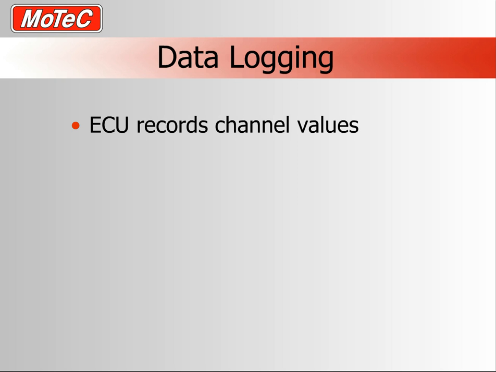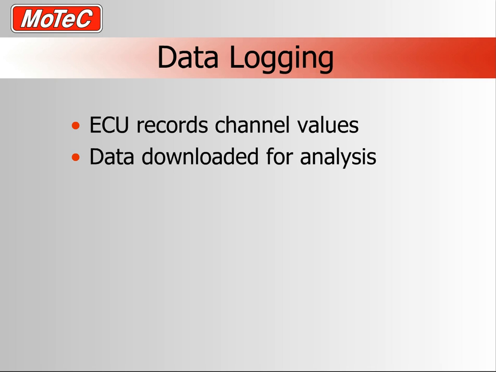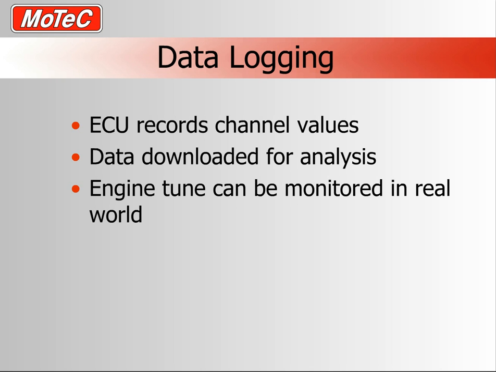So the ECU itself will record any different channel values that we tell it to do. You can individually choose any channel within the ECU, and we can tell it how fast to log it, and we can define which channels we log. Alright, so after a logging session has completed, or a test session, we download that data and then we look at it on our I2 analysis software. It's a separate piece of software that we'll need to open up and have a look at the data using that software.